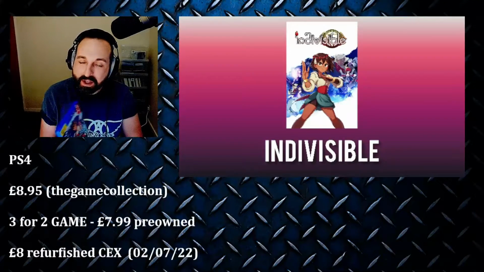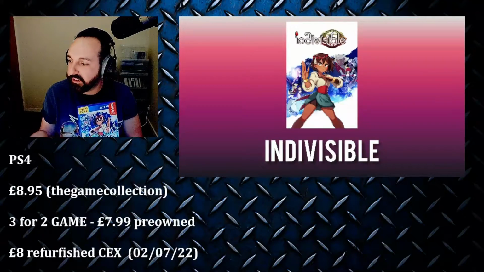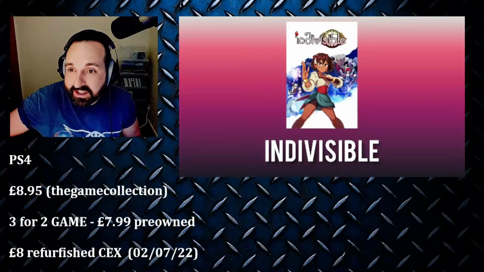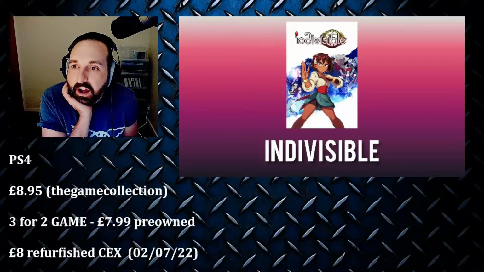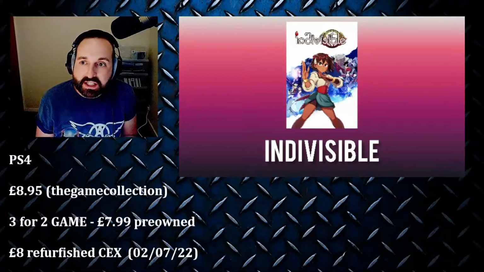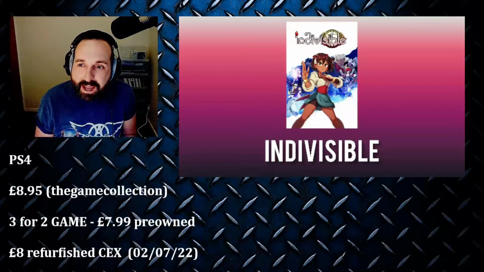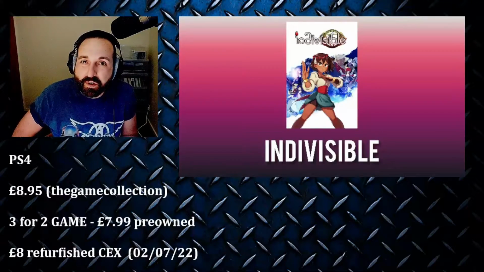So I've probably got this maybe half price or something. If you divide it between them all, it's going to be a lot cheaper. Looking today on the internet, you can get this game for $8.95 from the website The Game Collection, which I mentioned earlier. If not, do the same as what I did, get it for 3 for 2 at Game. If not, you can also find it for £8 refurbished at CEX. And if not, try eBay.